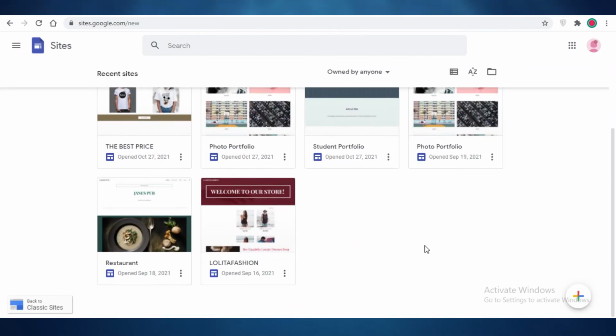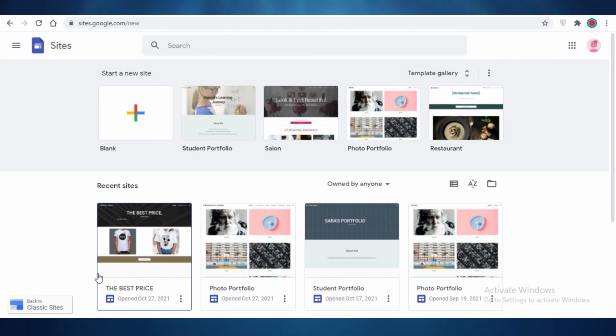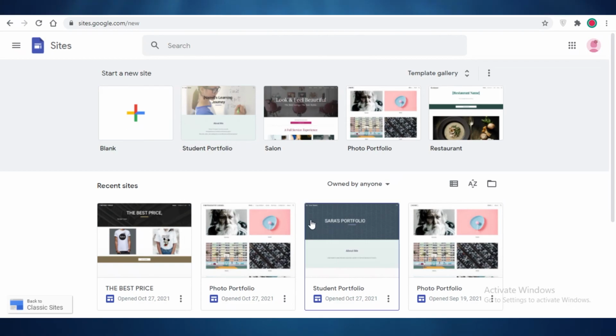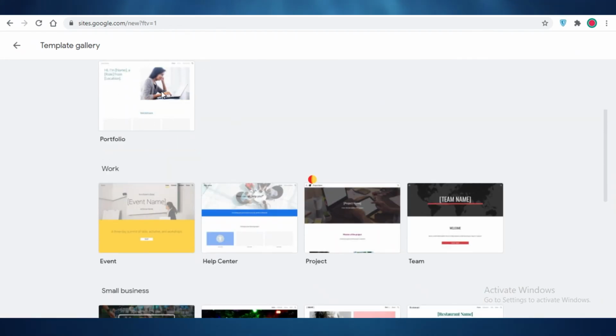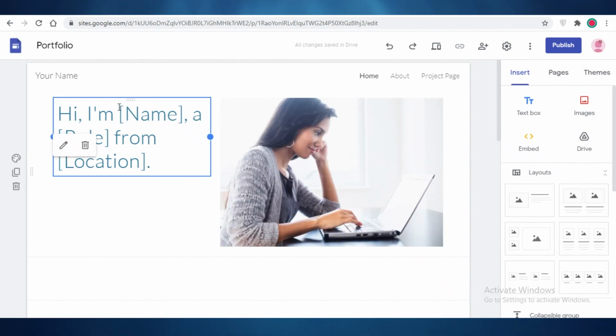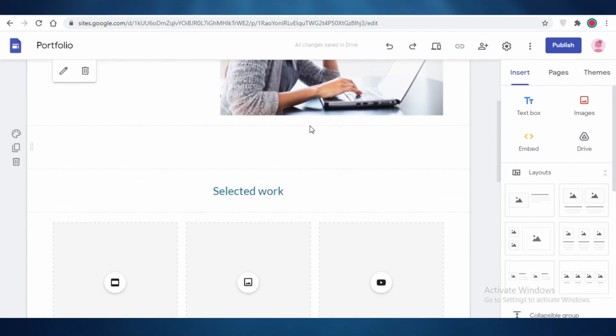So there are no limitations on how many websites you can create using your Google account only, and you don't have to create a new email for each website as well. So if you're making a separate student portfolio, and then if you want to go and make another portfolio for maybe your business, or you might want to make a portfolio that illustrates different skills. So if you want, one is your fashion portfolio and the other one is your tech experience portfolio, those two portfolios are going to be very different, and they're going to give out very different information about you. So you want to keep them separate, and Google Sites makes that very easy by allowing you to create many different sites at the same time.